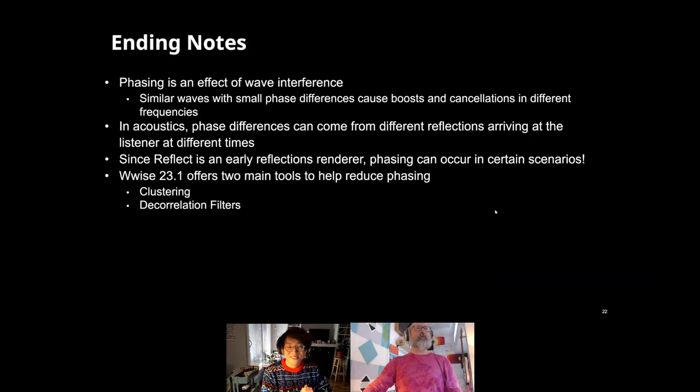Nice. A question coming in from the chat, and I think we should circle back to the immersive format question as well. So, the question from the chat is: is Wwise Reflect running on a single aux bus effect, or is it spawning separate game objects in the world at reflection impact points? Describe how Reflect is working, kind of technically.